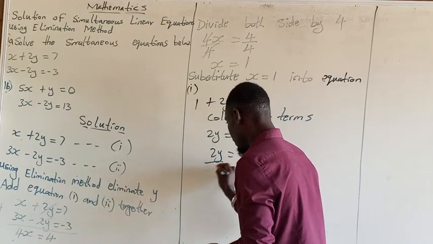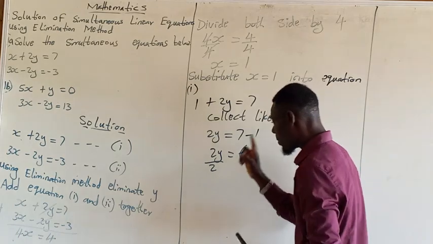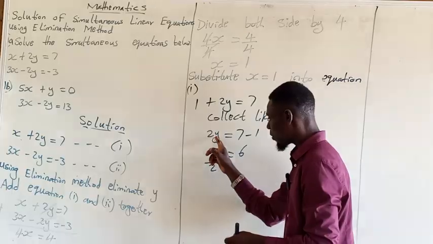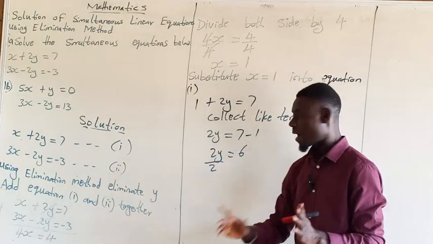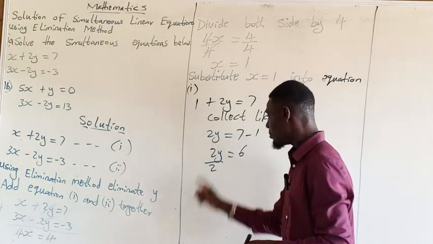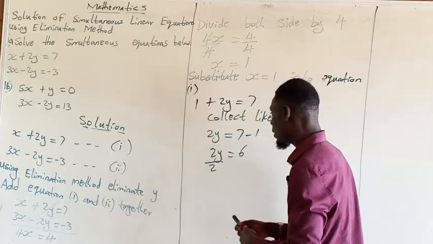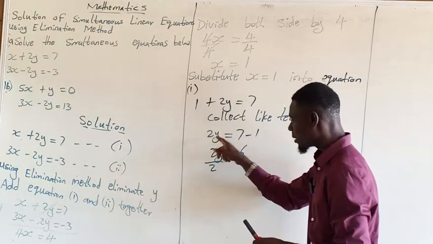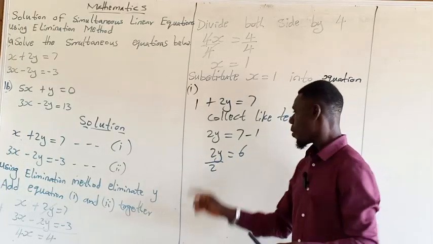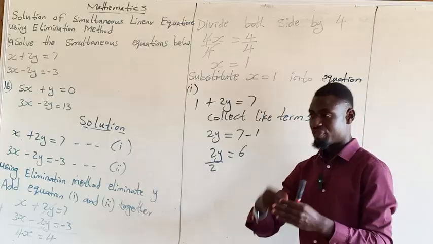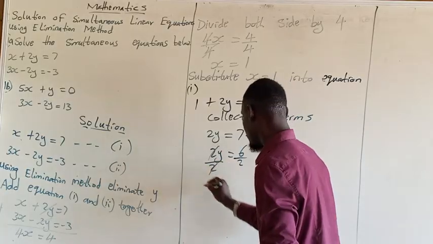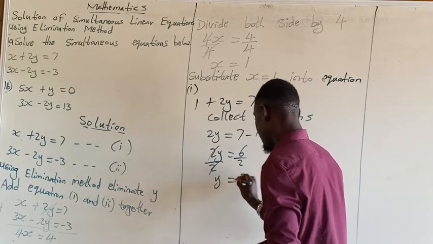We divide both sides by 2. Remember, anytime you see a number in front, apart from 1, in front of a variable and you want to make it subject of formula, you divide both sides by that coefficient. I told you coefficient means the number in front of a variable, and variable means A, B, C, D, all those alphabets, they are called variables in mathematics. While a number in front of that variable is called coefficient. So now divide both sides by 2. This will cancel this. Y will be 3.